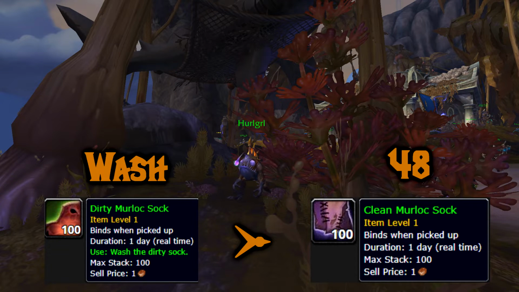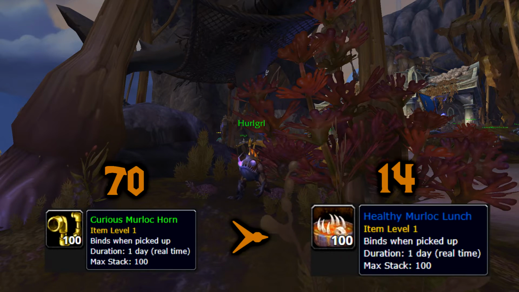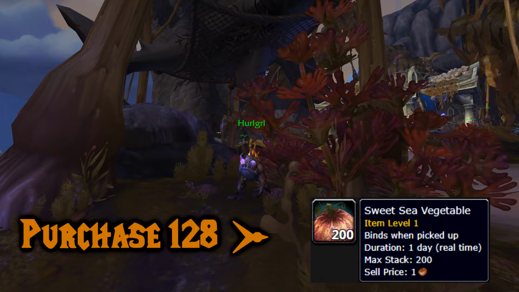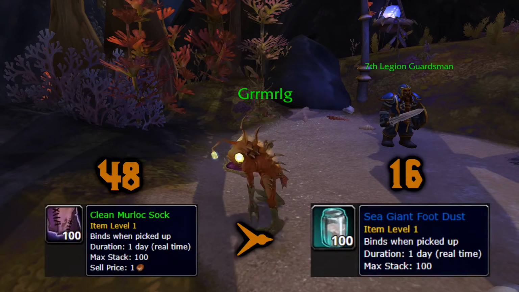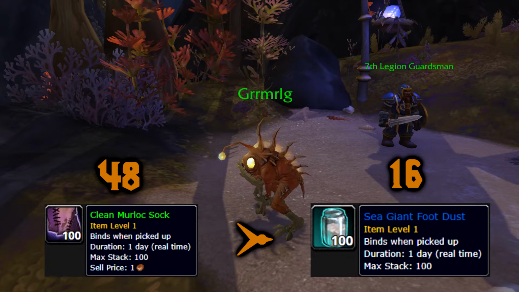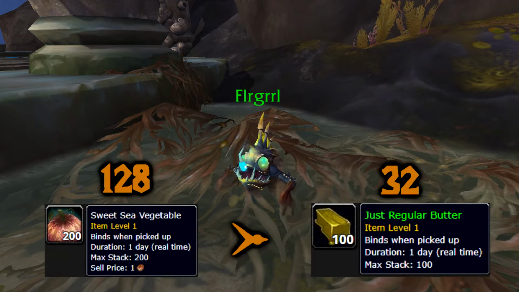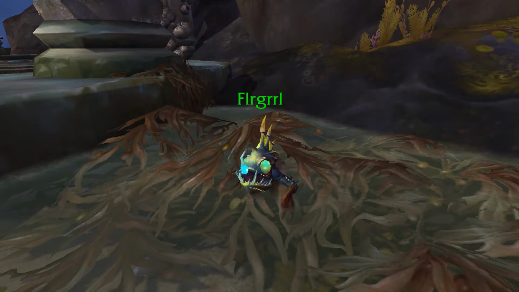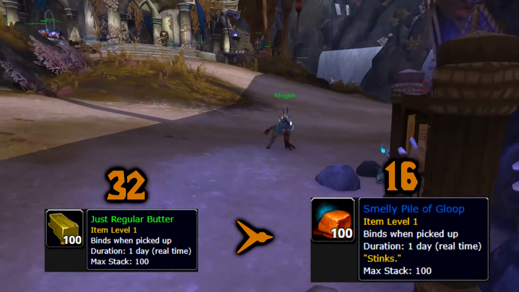With those, you'll need to go to a nearby body of water to wash the dirty Murloc socks into clean Murloc socks. Then go to Girl and trade 70 curious Murloc horns for 14 healthy Murloc lunches. Then from Girl, buy 128 sweet sea vegetables for 1 gold each. Go to Mrrl and trade those 48 clean Murloc socks for 16 sea giant foot dust. Then over to Girl and trade those 128 sweet sea vegetables for 32 just regular butters. Then go to Mrrl and spend those 32 regular butters for 16 smelly piles of goop.